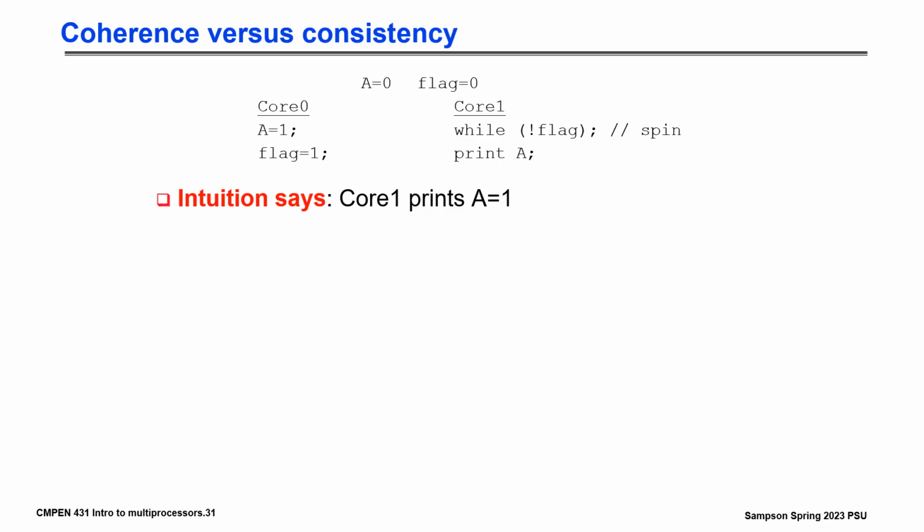And so under that, if you think about the various different interleavings, there is no interleaving where I can get to printing A before everyone has agreed that flag has been set to 1. If I'm just interleaving these on some single unit processor, executing some instructions from one, some instructions from the other, under sequential consistency, the only possible thing I can get is I'm going to print 1, because A is set to 1 before flag is set.